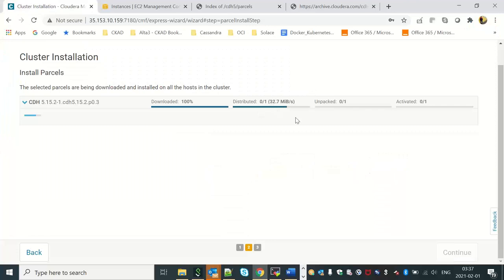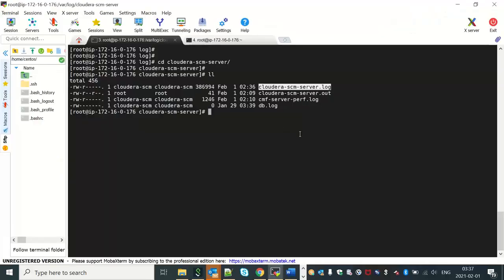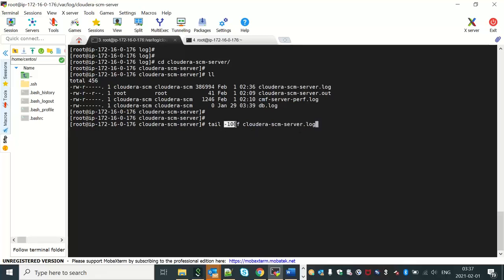This will tell me what is currently happening, because from this UI I cannot see the complete status, right? I can see some information about what is happening, but if I want to check in real time, what I use is a command called tail -100f and the file name. Now this is going to print out the last 100 lines that are currently being printed to this file.